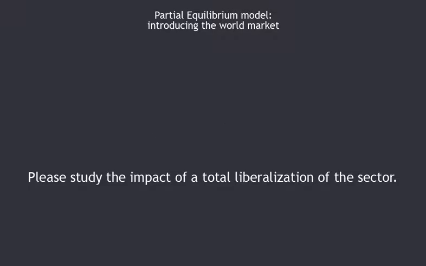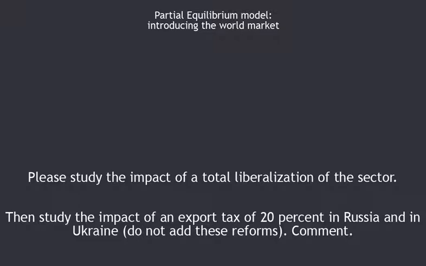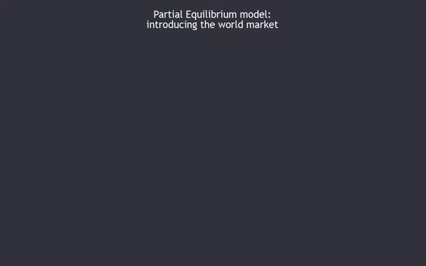So the two scenarios I would like you to study is first an impact of a total liberalization of the sector, and then another one which is independent from the first one, so please do not add this second one to the first one. So the second scenario is an export tax applied by Russia and Ukraine, and this export tax is 20%. Of course, I would like you to make some comments in order for you to make some economic analysis.